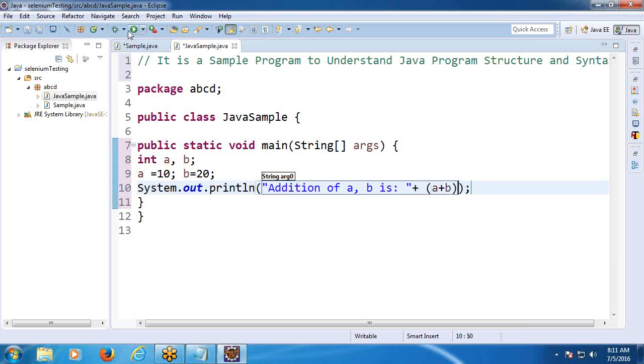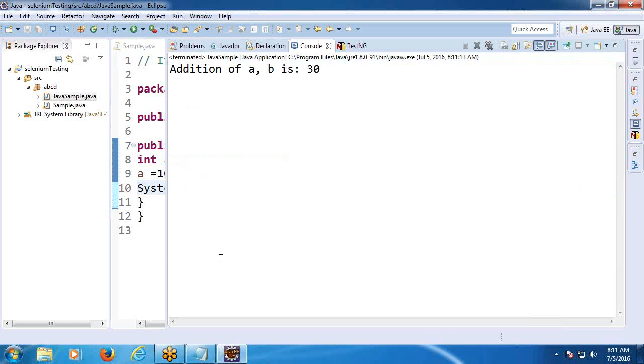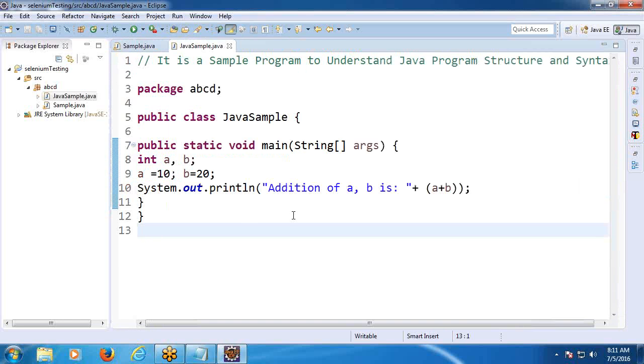These are normal statements. Run the program. Addition of a, b is 30.